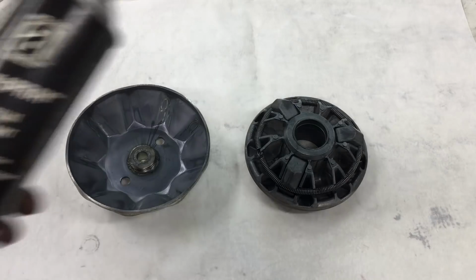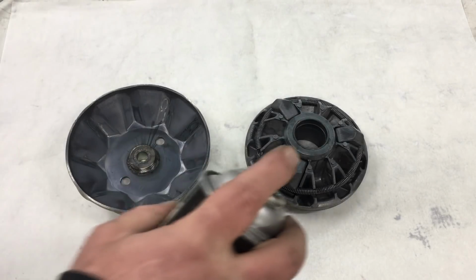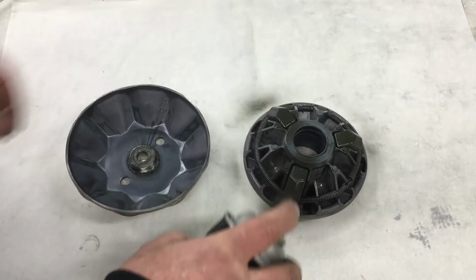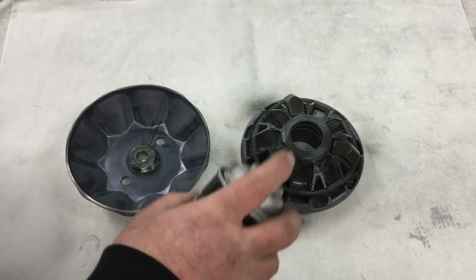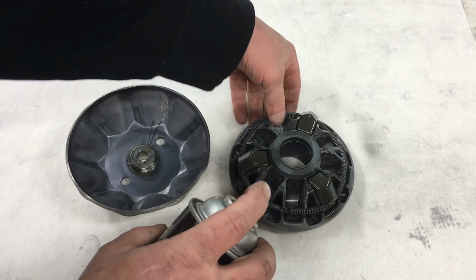Now that we have the clutch modified, I'm going to give it a coating of dry film lubricant. You really shouldn't use oil on these clutches because it'll both get on the belt and allow accumulation of dirt and grit inside the clutch. This dry film lubricant goes on wet, and it dries and leaves a non-tacky film on all the moving surfaces.